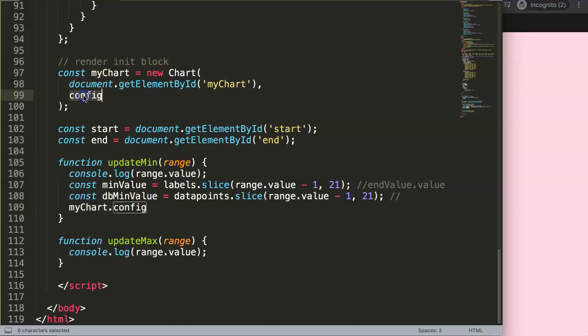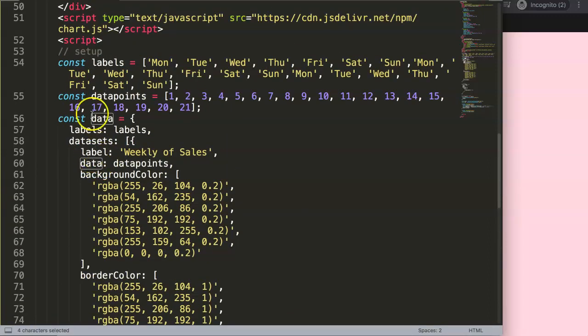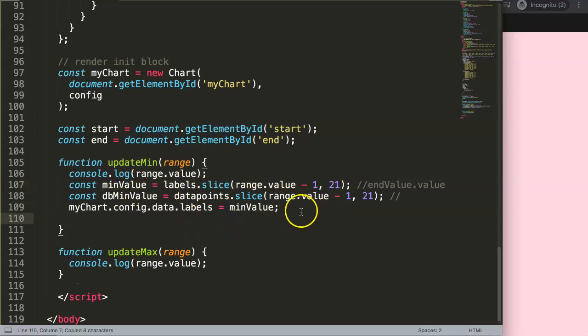Then in the config we have dot data, and the data will bring us to the labels. This one here specifically. So dot data dot labels equals this one here, the min value. So we're going to paste this in here, and we'll do the same for the data points.